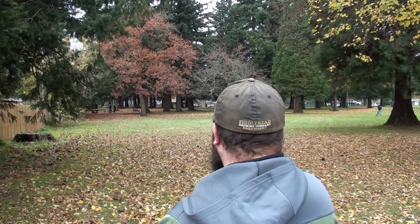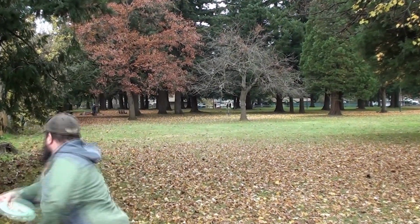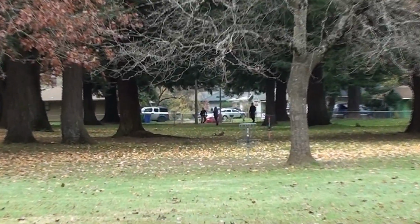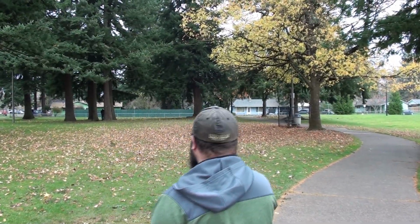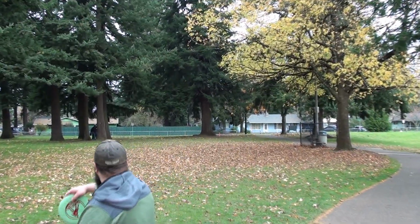All in all, a very neutral point and shoot, all-arounder, straight flying putter, a great disc to kick off a new lineup for a new company, which I believe this is the first disc from Black Zombie. I also have the Shotgun in stock that I'll be reviewing soon, so stay tuned for that if you're interested. That is my review on the Chainsaw by Black Zombie.